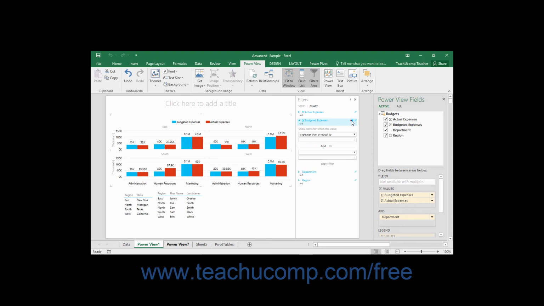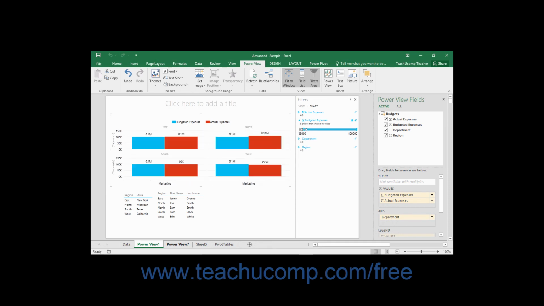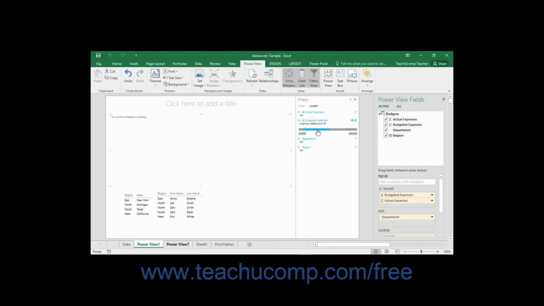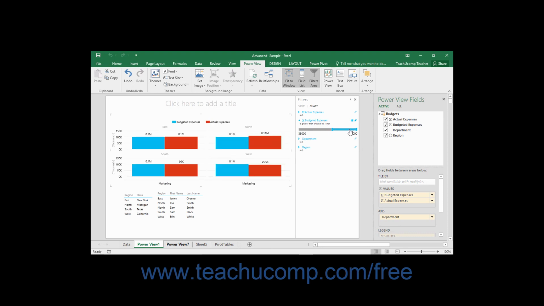You can repeatedly click this same button to cycle through the different types of filters that are available for your selected filter field. To apply a range filter to your selected field, if available, place your mouse pointer at the left end of the range of values shown in the bar and click and drag to set the lower range of values to display. Then place your mouse pointer over the right end of the values shown in the bar and click and drag to set the upper range of values to display. You can also click and drag directly on the bar itself when it is not set to display all values to move the selected range of values that are shown.